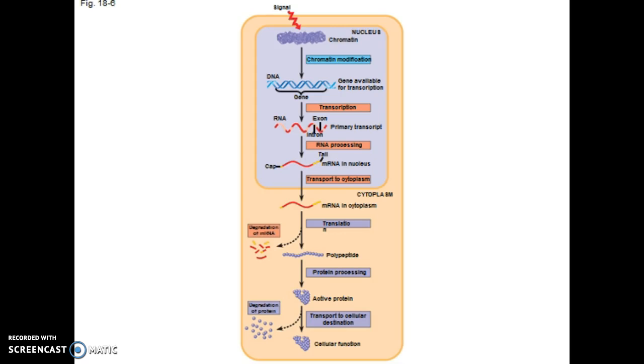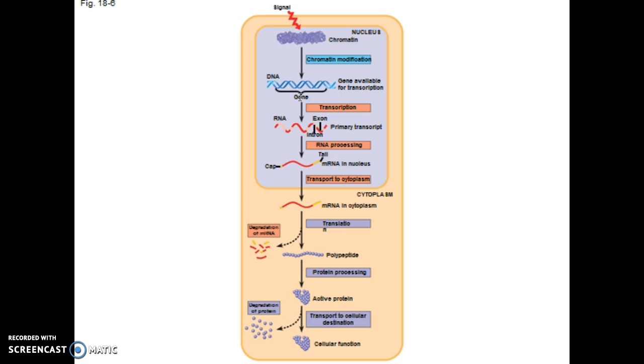So what exactly controls, outside the cell, what genes are expressed within it? Well, looking at this image, we can see an initial signal up at the top here that's outside of this cell. Looks like this would be the nucleus right here, this dark blue region, and this would be the rest of the cell, the cytoplasm, this tan region. So this is an external signal that's entering the cell. And the initial signal that we see at the top could be a variety of things, depending on what needs to be produced from the DNA. What proteins do we need to make? Sometimes the signal could be in the form of a hormone. Other times it could be in the form of an inducer, as we saw with operons.